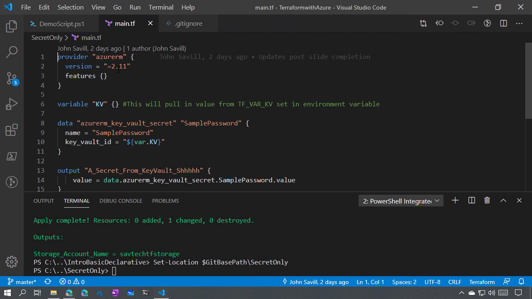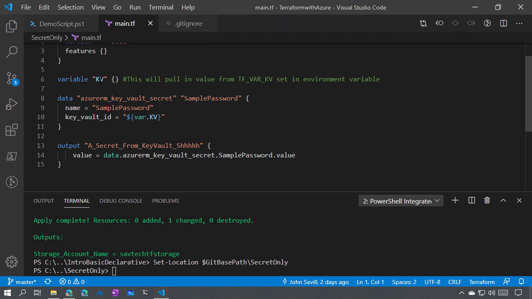And in this, you can see I'm using the AzureRM provider again. This time I'm looking for a variable called kv. I'm not setting it to anything. And what I'm going to do is actually show you using an environment variable to set that value. Then I'm using the data type to reference an existing Key Vault secret, i.e. sample password.